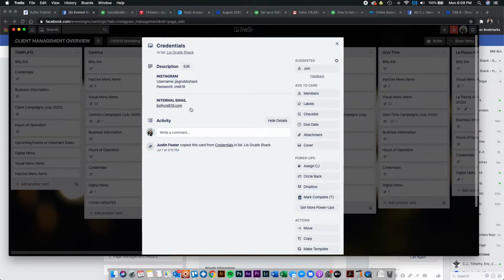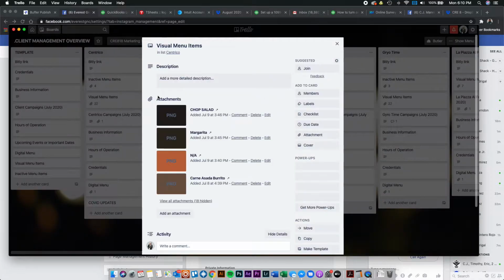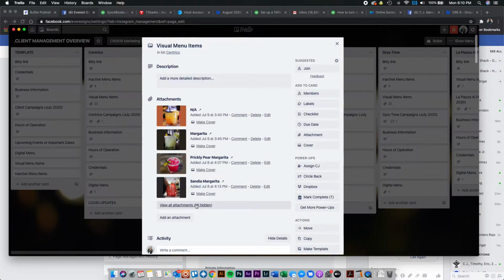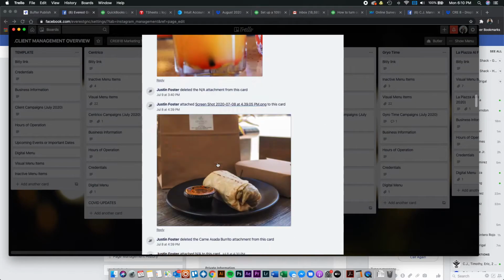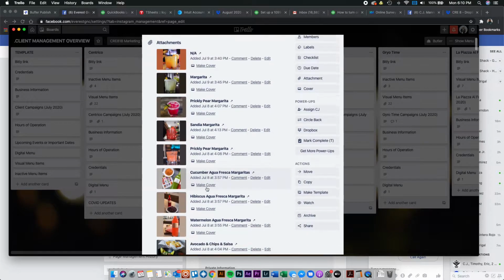Okay, so again, that's internal email. We're going to have credentials. Just to keep this short, all the information in the template folder is golden for each one. You can see some of our big clients are all filled out, and we also told you about the visual menu. You should be looking at these to make sure we understand what each item is for each client, and we can visually see it. That's going to be very easy for doing captures.